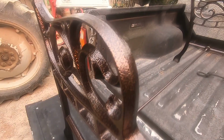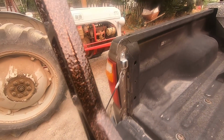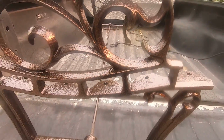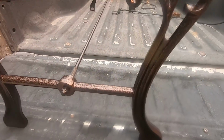Well, that is what it has turned out looking like. They call it copper vein. I was calling it crackles, something or other, but it is copper vein. And it looks very nice. They did an excellent job up there at Idaho Powder Coating.